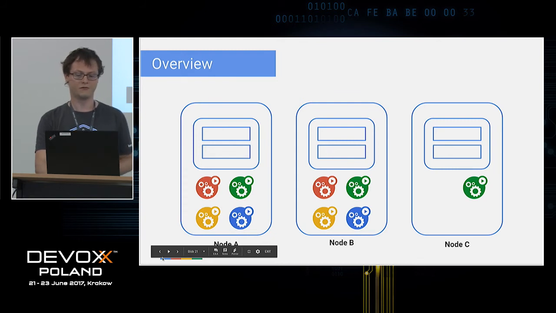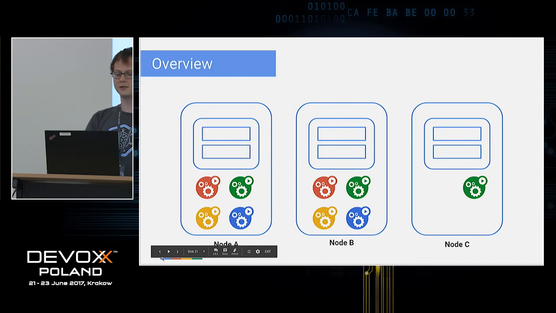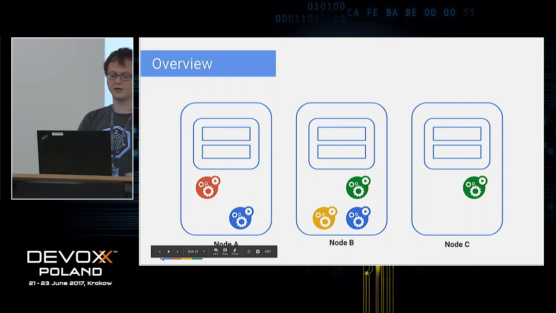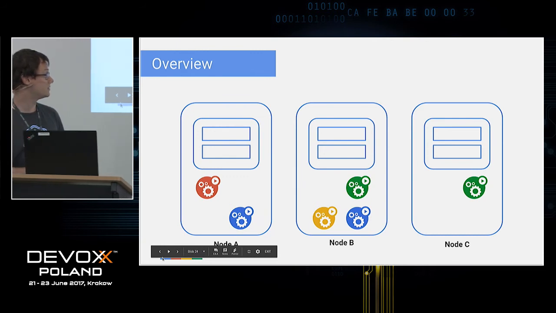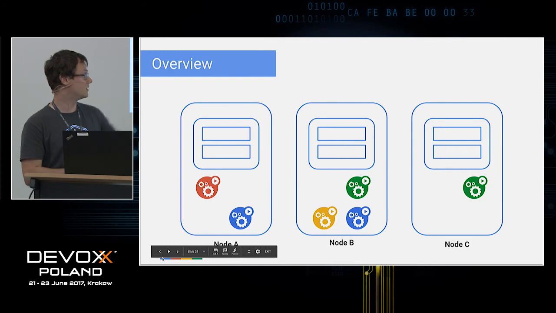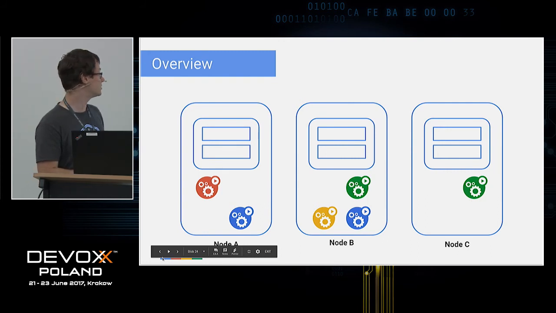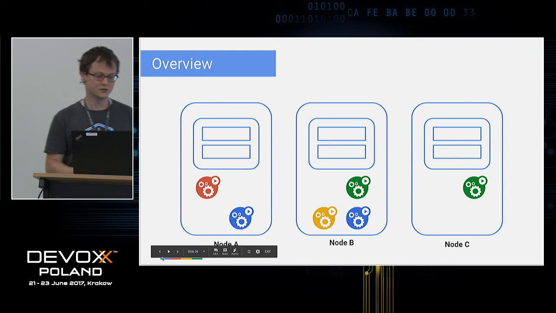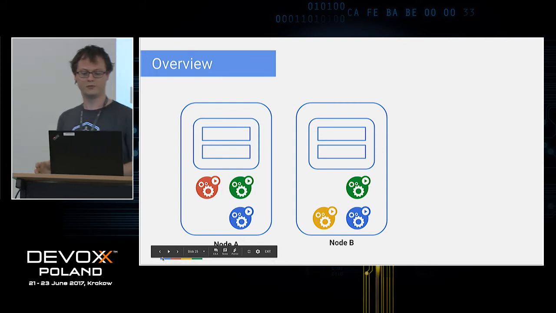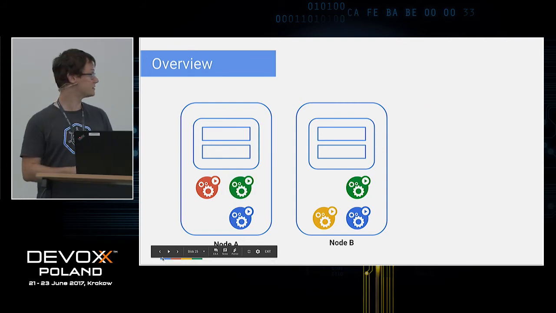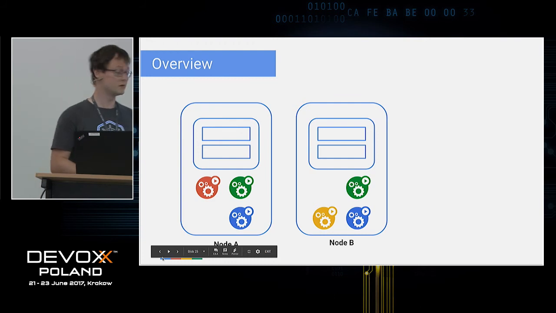And that's all fine, but imagine some time has passed and some of our pods stopped running. So now, I mean, every node is running something, but it's not perfect. The node C has like 25% utilization and node A has 50% utilization. We could improve that. And cluster autoscaler will actually do it. It will just move the pod from node C to node A in this case, and remove node C to save some money.